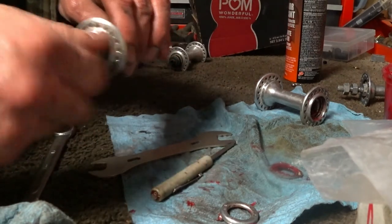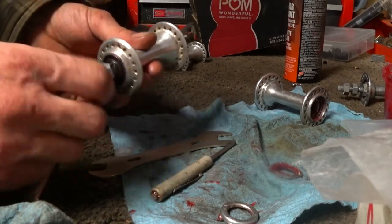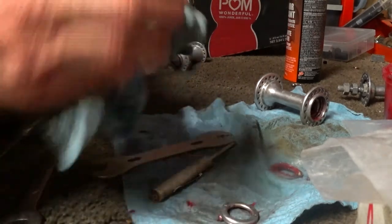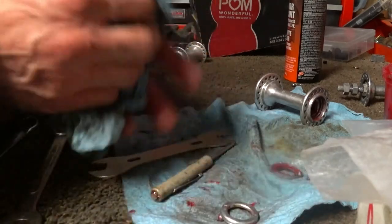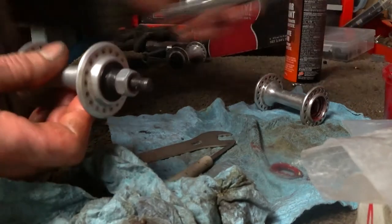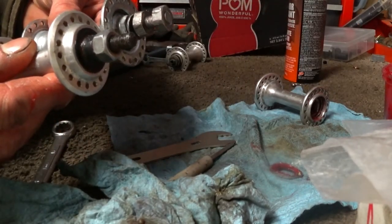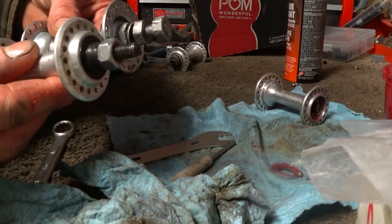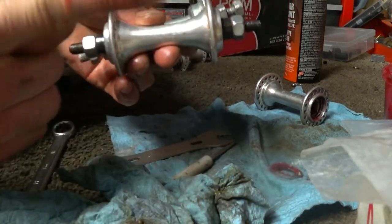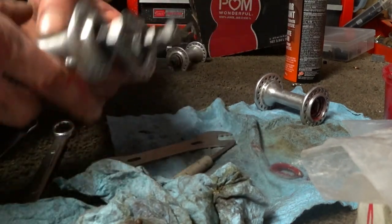Nice. Perfect. Now that's a lot better. So this hub is ready for lacing. So as soon as those rims show up, let's put this together. And it's not so different than the old one. A little bit wider, so I probably will have to put smaller jam nuts on the end of this. I will just have to see when we put it back on the fork, across that bridge when we come to it.